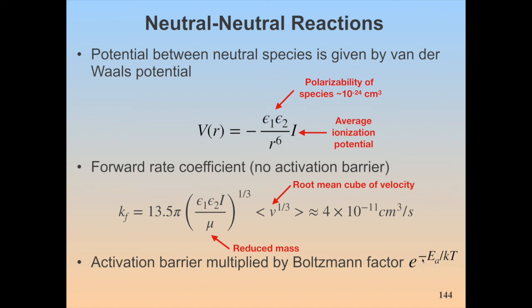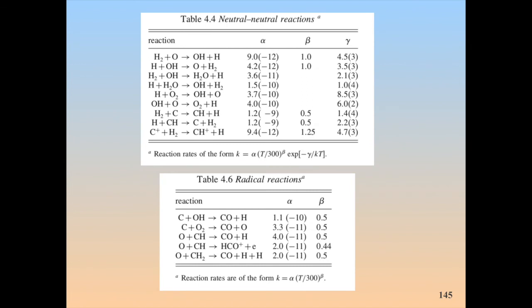But if there is no activation barrier, these things will basically collide and then do the reaction in those cases. So here's some typical neutral-neutral reactions. Here's hydrogen plus an oxygen gives you a hydroxyl radical plus hydrogen. That can again react with another hydrogen and then basically just reverse the reaction over here. H2 can react with a hydroxyl to make water and hydrogen. An H plus water can make a hydroxyl radical and hydrogen, and so on and so on.